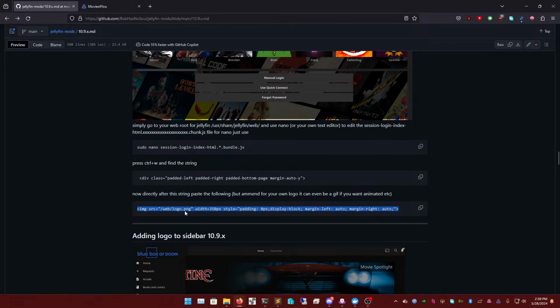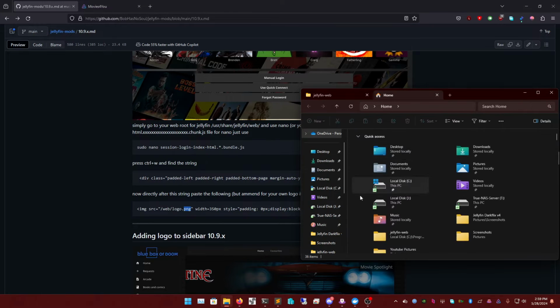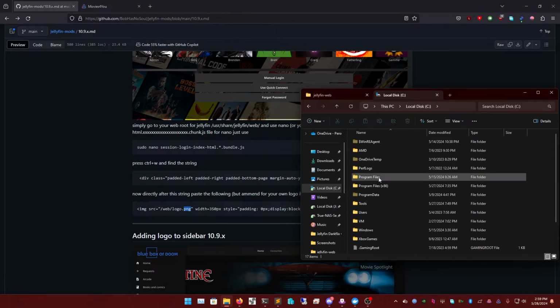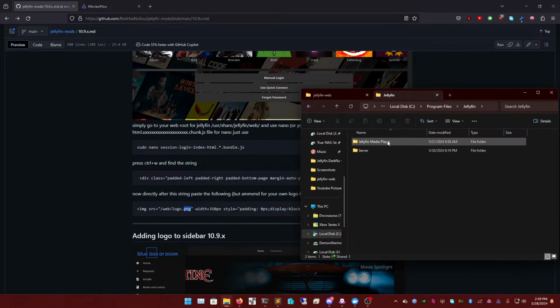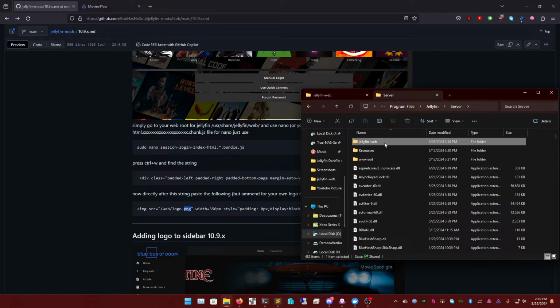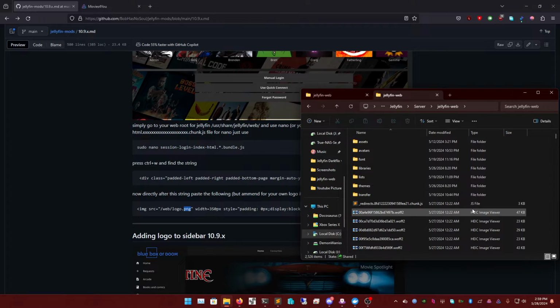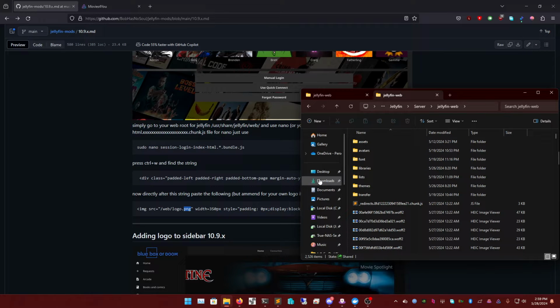So we're gonna paste. Then right after that caret, right after this, we're gonna paste this. And this is only if our logo is present in the local directory. If it's not, we just need to either make a logo or put it in there, and it'll automatically size it to the correct size. So we can either use a website, or we can just paste it directly in the web folder. So to do that, we're gonna open a new tab. We're gonna go into our Jellyfin folder, our web folder, sorry, which is Jellyfin server, and we're gonna go into Jellyfin web, and we can just paste it right in here. So we'll do that real quick. I have a logo already made, so I will go into there.